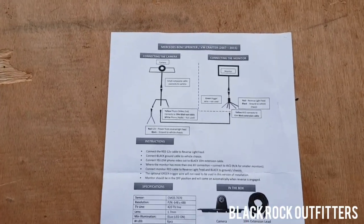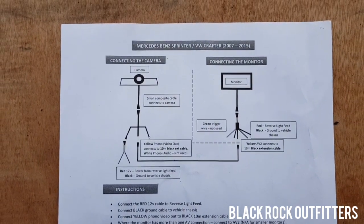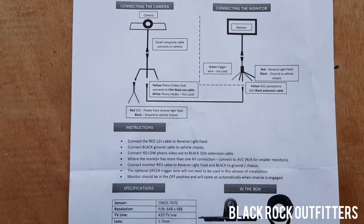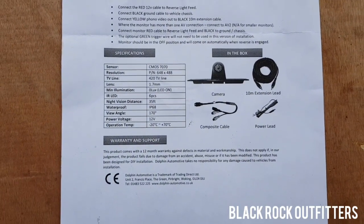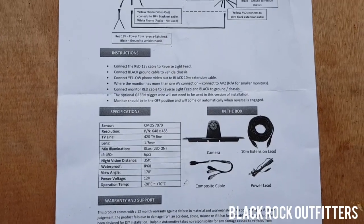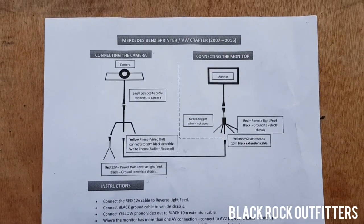Welcome back. It's a fresh start this morning, and today we're going to be looking at doing the reversing camera. So the customer has supplied me with this camera kit. I know Greg Virgo out there, he has done a video on a reversing camera kit. I think this is slightly different, you know.